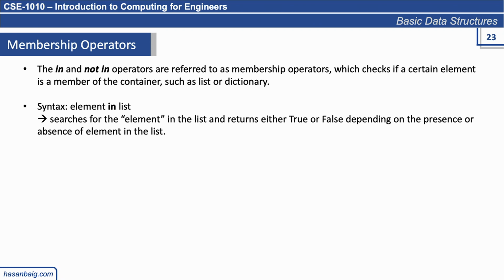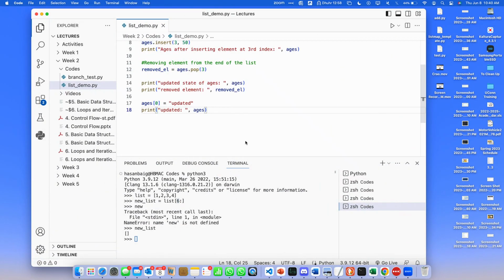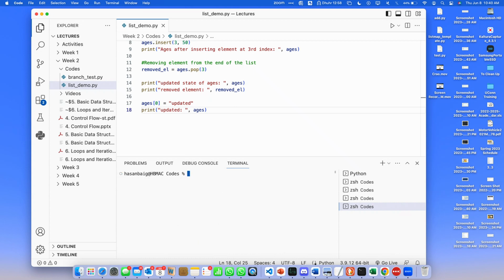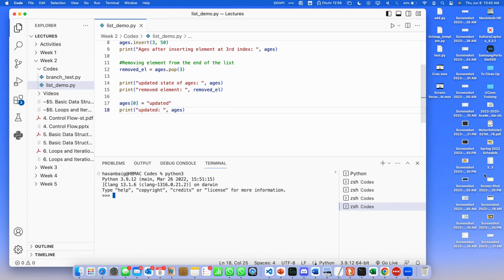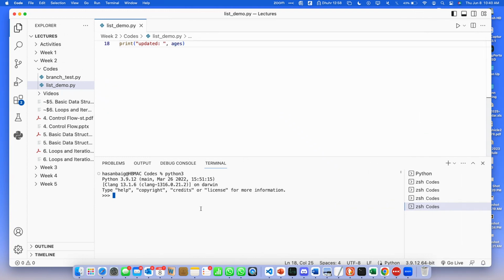So for example, let's see. If I come out of this, Python 3. So I'm in the interactive shell now. Again, the idea of using the interactive shell compared to writing code in a script is that we want to check something very quickly.